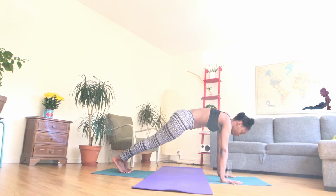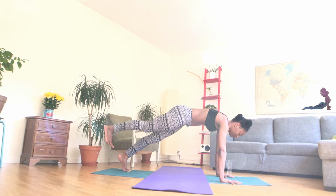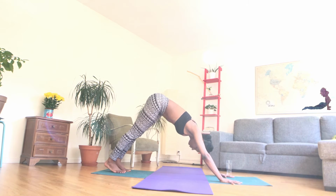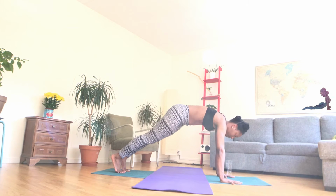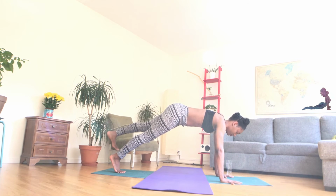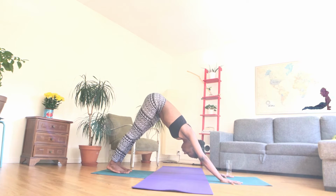Come forward into plank pose, pushing down into the hands, and then lift the right leg to hover off of the mat. Lifting the low back, coming back to plank, and then releasing into down dog. Other side, coming forward into plank, left leg hovers off of the mat, left toe is pointing down and hip facing the mat. Steady breath, lower the left leg down, and release back into down dog.